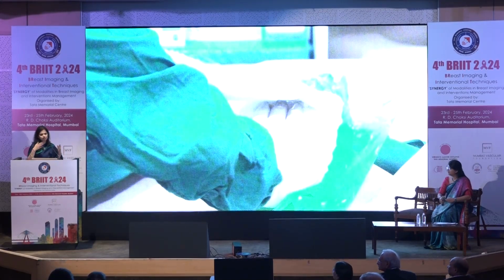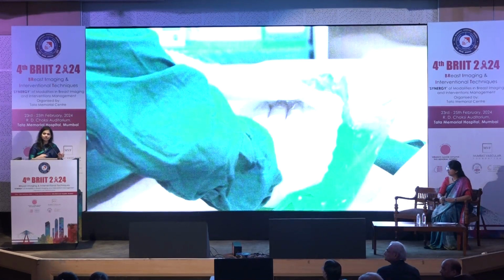But very often it's a conical area. We may not have the depth. So that is one area. The other is medially placed lesions very close to the chest wall. There is a limitation of access from the medial side. On the outer side, the patient can be placed in an oblique position and still target, but medially there is no entry. So then a hook wire localization is a last resort.